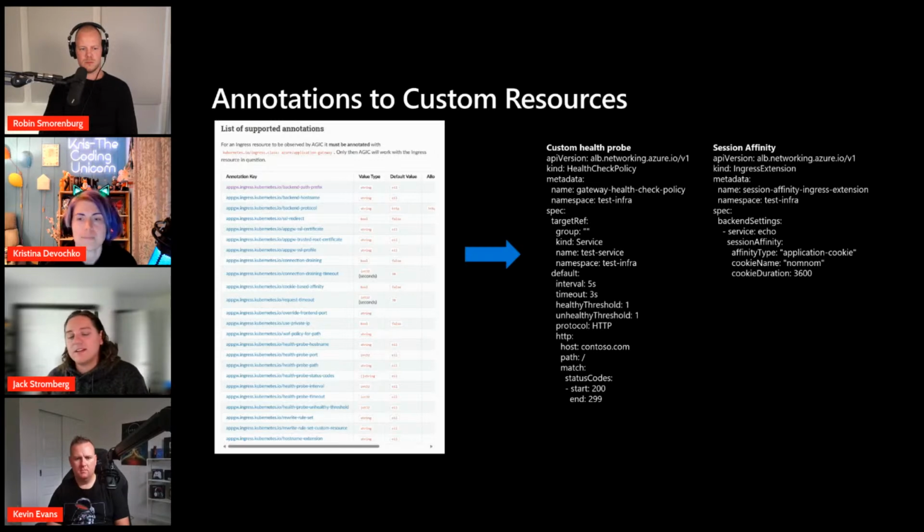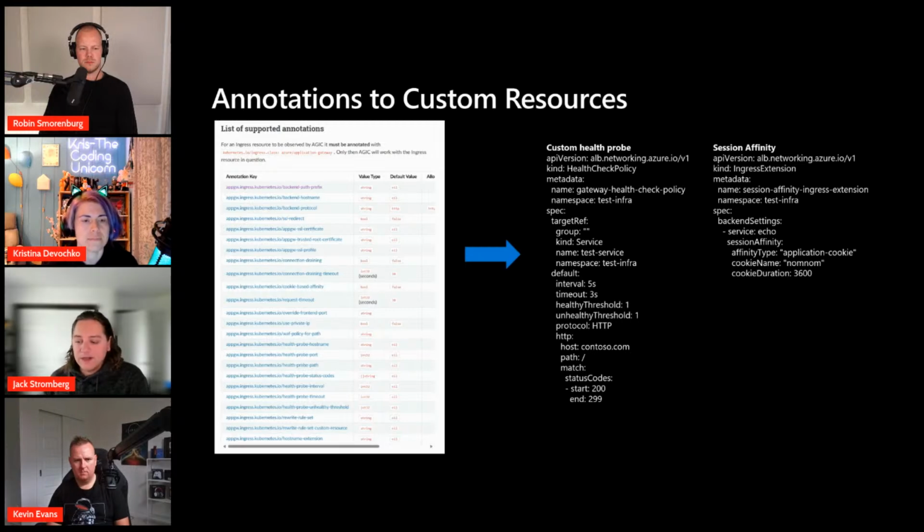And like I said, we had a ton of annotations back in AGIC. We've finally refactored that and moved it all into custom resources. This is one nice consolidated area now, where it makes much more sense just to define this all in one go, reference it to your service, and away you go. So you can see the collapsing of all those annotations in this case. These are two different examples moving from Ingress annotations to its equivalent in AGC.